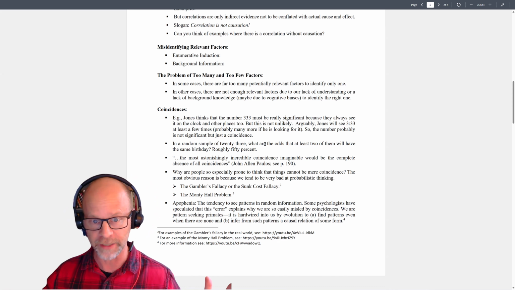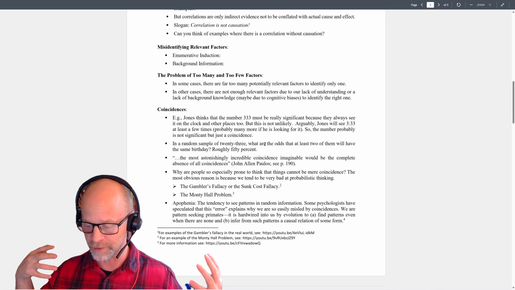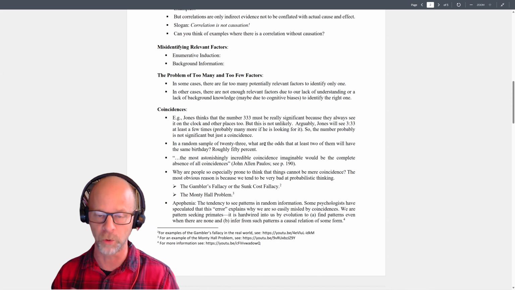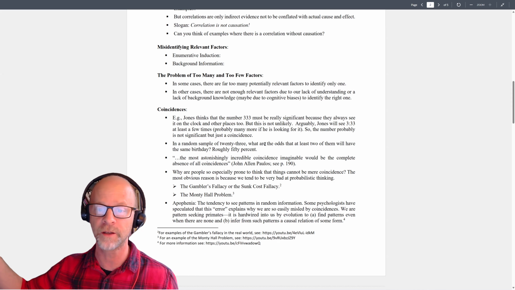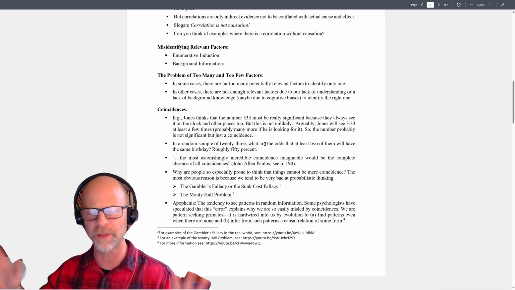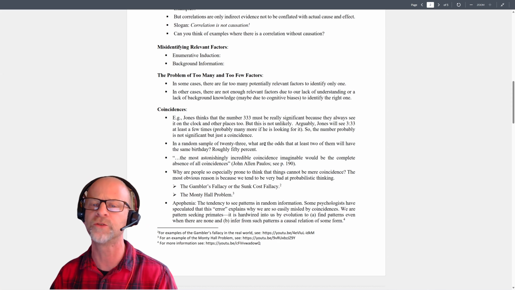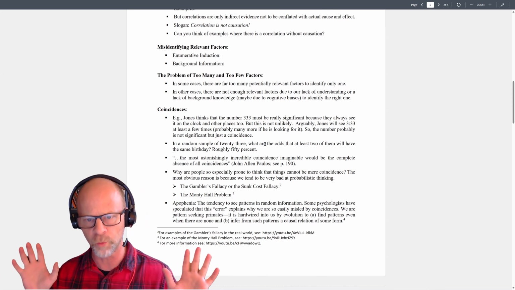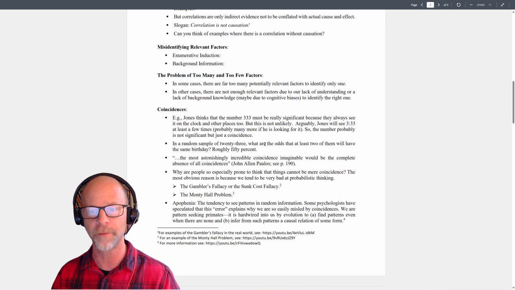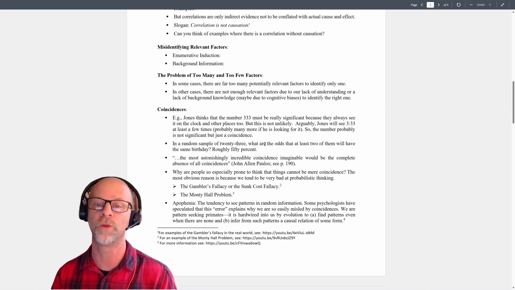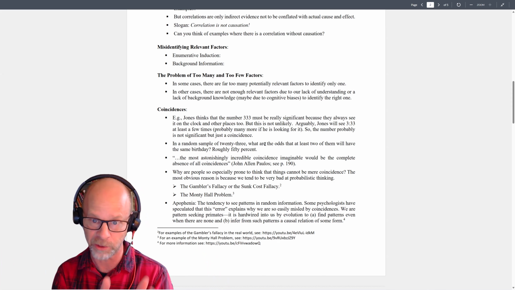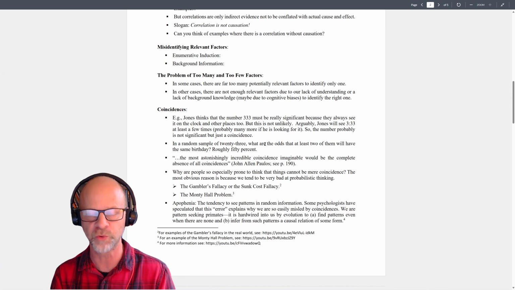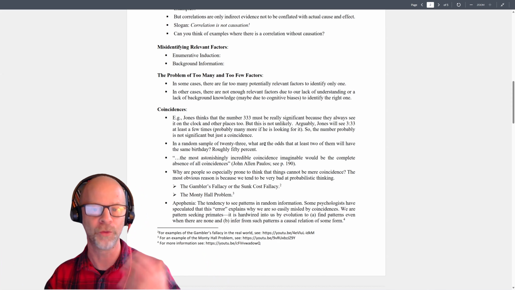There's all the other planets, right? So Jupiter is much, much more massive than Earth, and there are other stars in other parts of the galaxy, right? There are lots of different things that could be playing some sort of a causal role, way more factors than what we can actually identify. So that might be a situation where there are too many potential relevant factors, and that's actually why we try to zone in on the most relevant factors, right? So the most relevant factors being the mass of the Earth and the mass of the Sun.